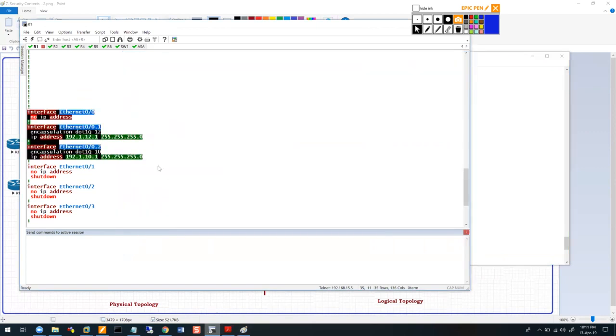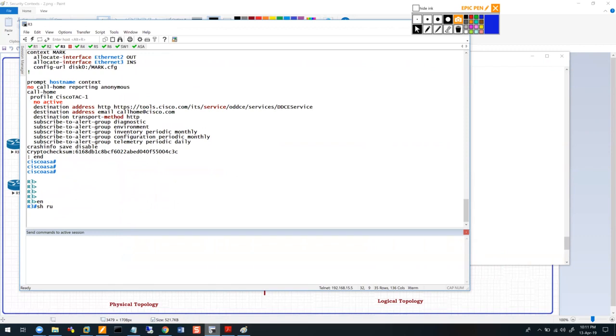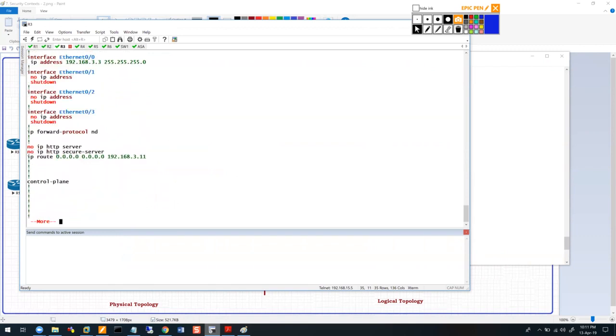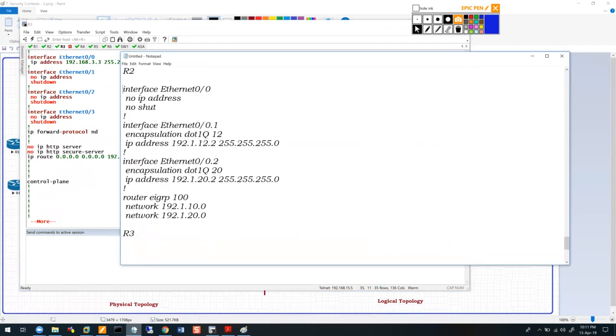What do I have on R3 as an interface? 192.168.3.0 with the default gateway pointing to 3.11. Very simple config over here for this guy.